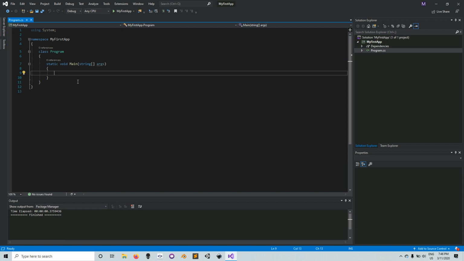So today we're going to look at interacting with the user. The first thing we're going to look at is how we communicate to a user of our program, how we provide information to a user of our program.